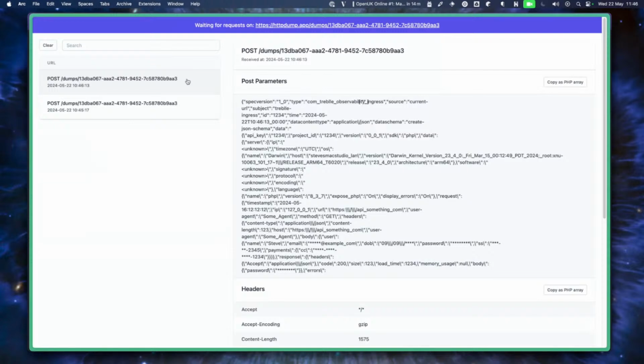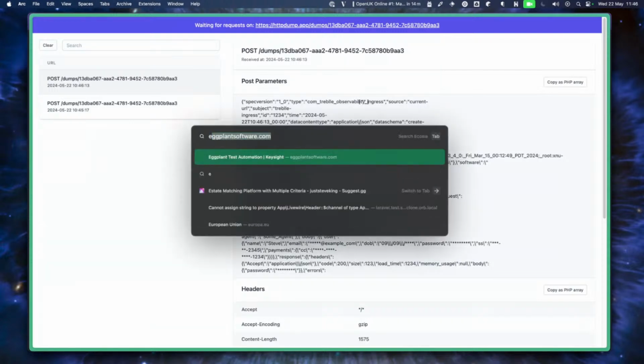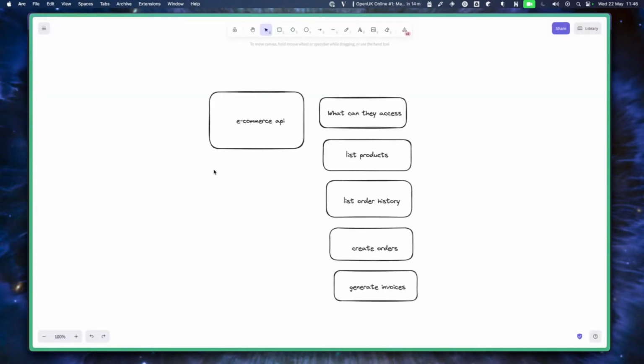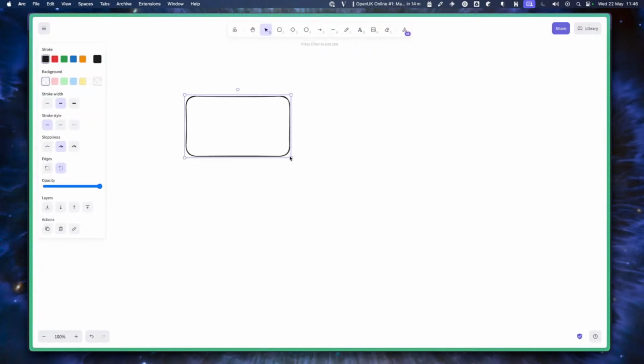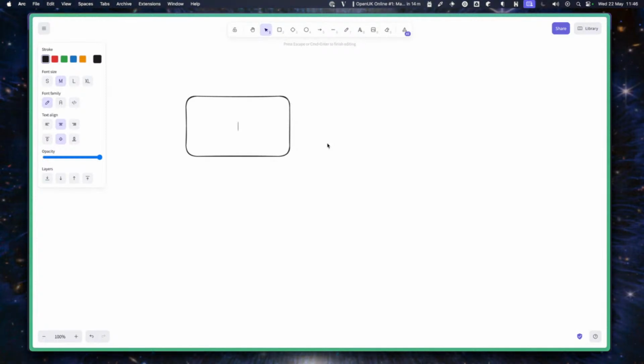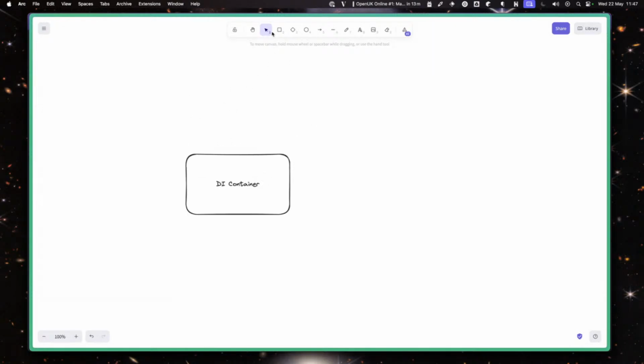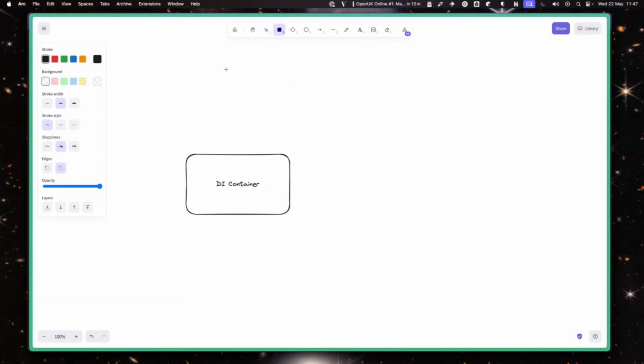Now, the next step is let's map out what happens. So we've got our DI container, right? This is our DI container. It's fantastic. And what happens is we boot our application.